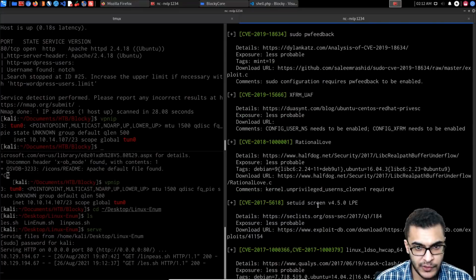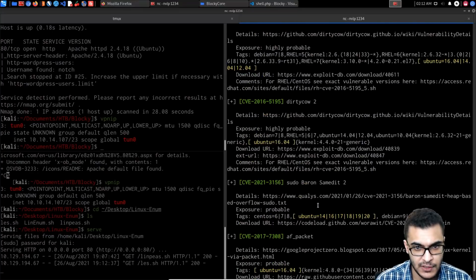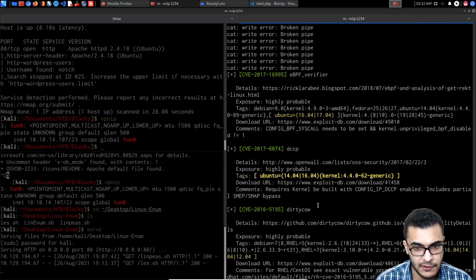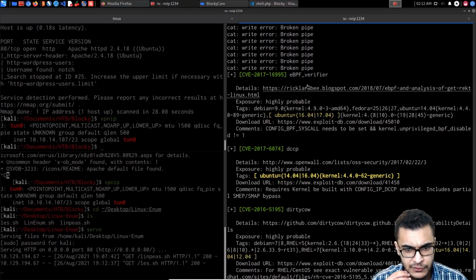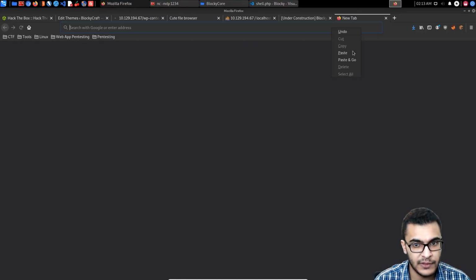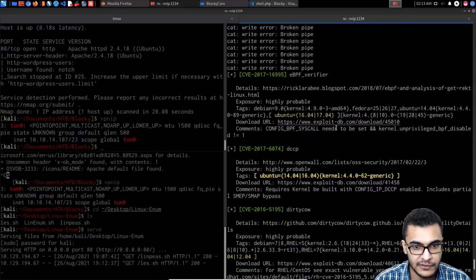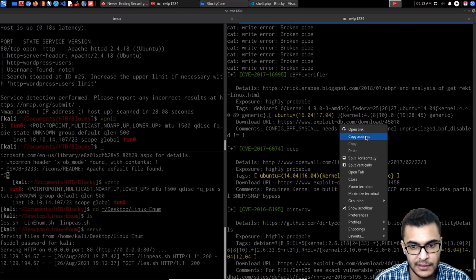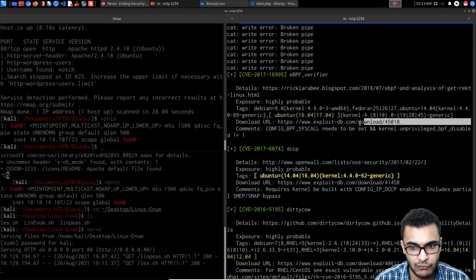And yeah, we are able to identify what appears to be a few kernel exploits. I can see Dirty COW, that makes sense, but we have the first one. It's probably the best option when you're using the Linux exploit suggester. Right, so the exposure is highly probable. We have the actual POC here, or the reference link. So let's try and see what that's about, as well as the Exploit-DB link. So copy address. Well, is that the actual exploit code? I'm not sure. Right, so this is a kernel exploit.